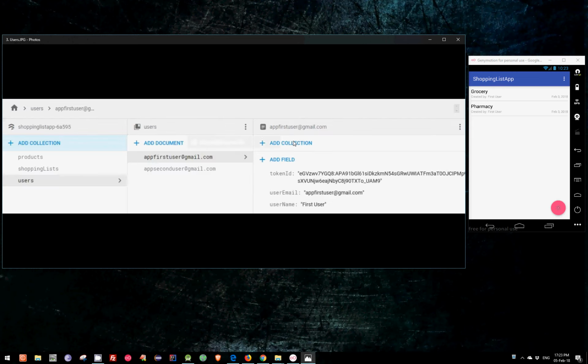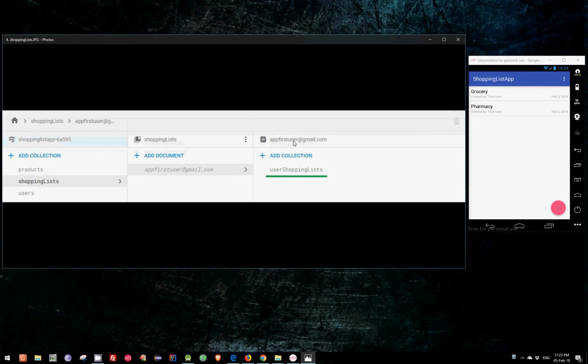First, let's talk about the user collections. As you can see, beneath this collection, there are two documents. It means that we store each user as a document beneath these collections. The reason we are using the email address as a unique identifier is for sharing purposes, but you'll see what I'm talking about later in this tutorial. To keep things simple, we are using only three properties for each user: the token ID, the user email, and the username. We'll use the token ID to send notifications to specific users, but you'll see this in an upcoming video.